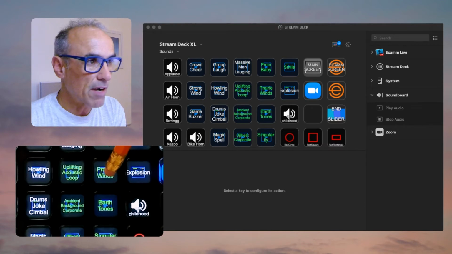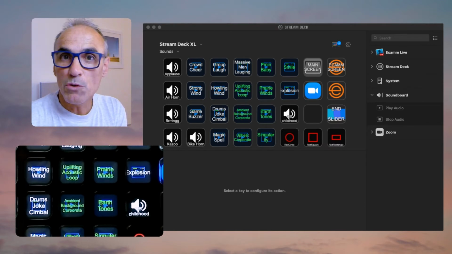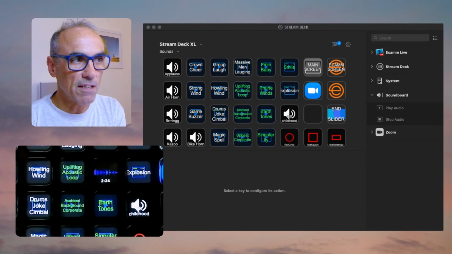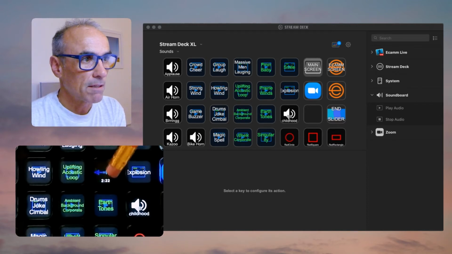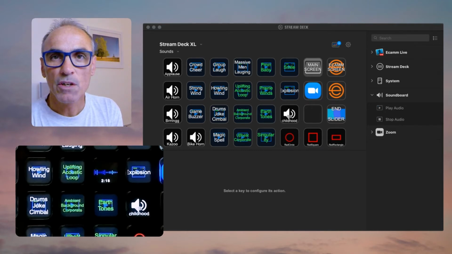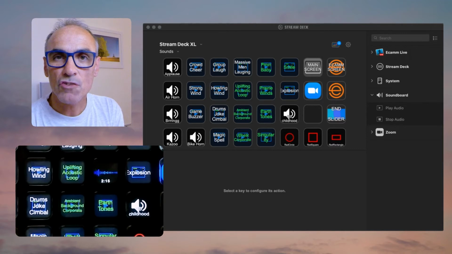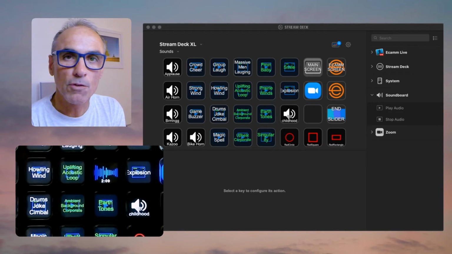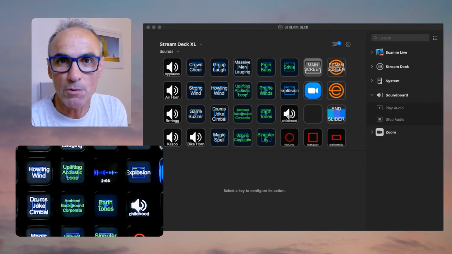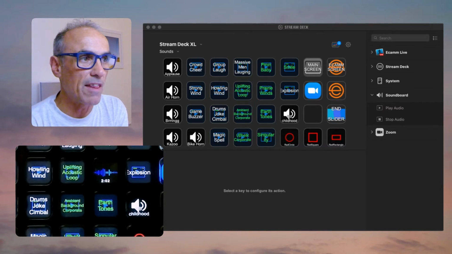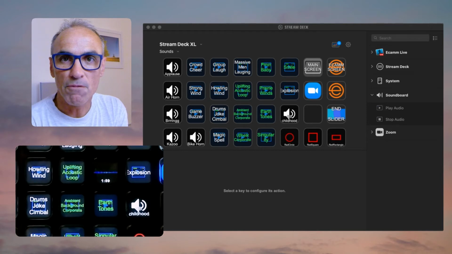If I press Prairie Winds, which is a music track, let's press it. Look in the screen at the bottom down here. It counts down in the button to the end of the track. So the Stream Deck gives you a really good idea of how long that track has to play, if that's important to you. Of course, if it's just a sound effect, it may only be a few seconds, but longer tracks are really useful to know when they are going to finish.